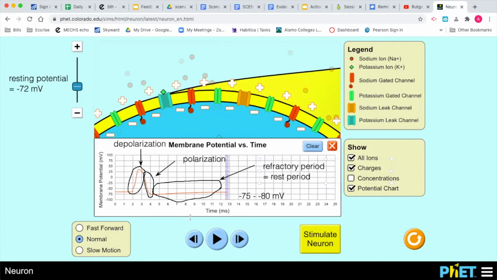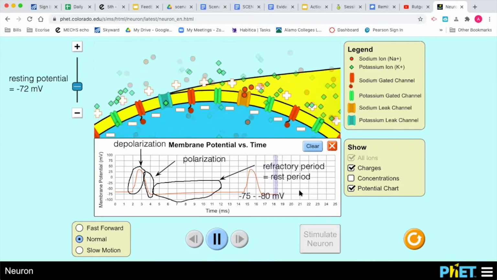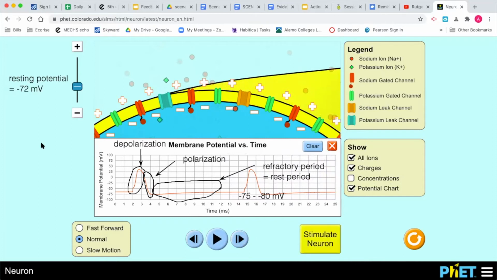Okay, so once we get outside of the refractory period, we're able to stimulate the neuron. And so if I do that, we're back at the resting period. Here comes the wave again. We go through the whole process all over again, right? Can't do anything. We're waiting for the refractory period to end before we can stimulate the neuron. And then we can just keep going. Does that make sense? Now, okay, are we all good with these terms and stuff like that right here? All right.